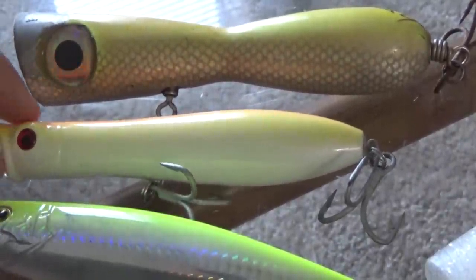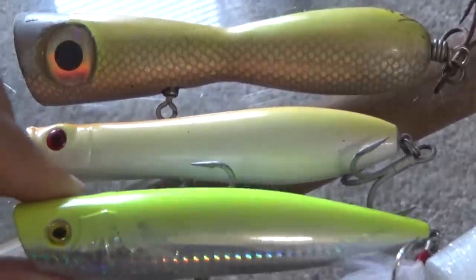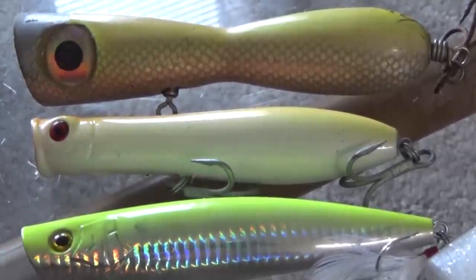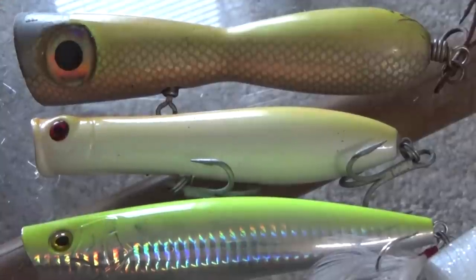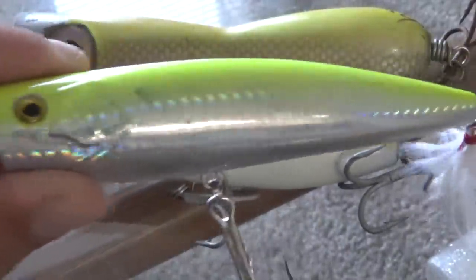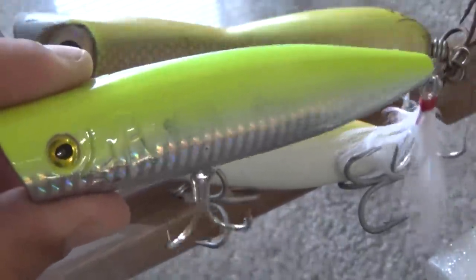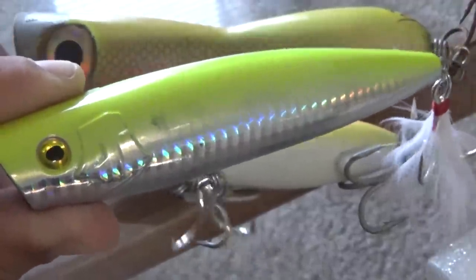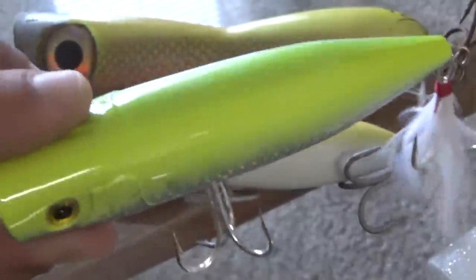Nothing speaks to enjoyable fishing like topwater. There are absolutely times when topwater is king. A lot of my memorable back bay fall run fishing had stripers busting on baits like bunker or menhaden, actively swirling and feeding on the surface. Nothing would draw a more exciting strike, and at times very good quality fish, than topwater lures. If you're a stingy fisherman like I am, and you had a lot of bluefish in the mix — which no longer seems to be an issue in the last three years — back bay runs were teeming with teen-sized bluefish on bunker, and you had to weed through them to get to the stripers, using some cheaper poppers.